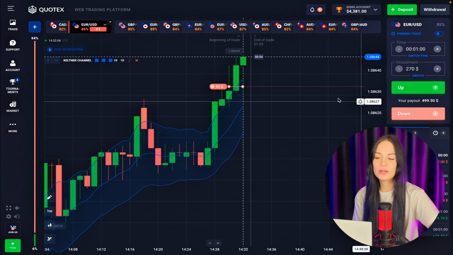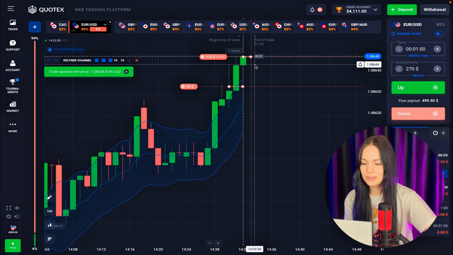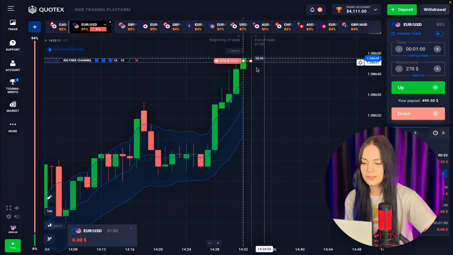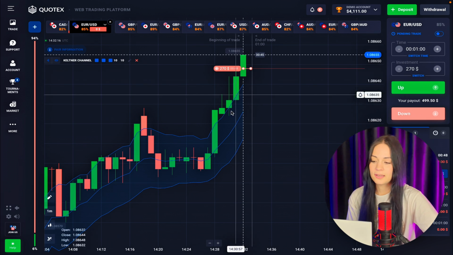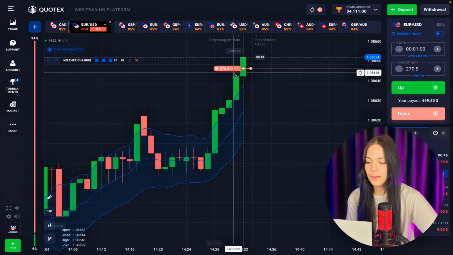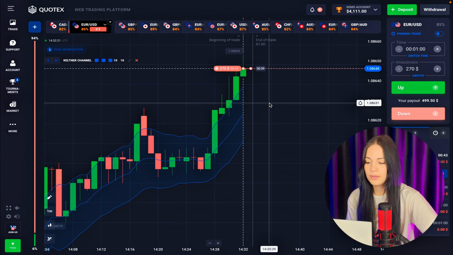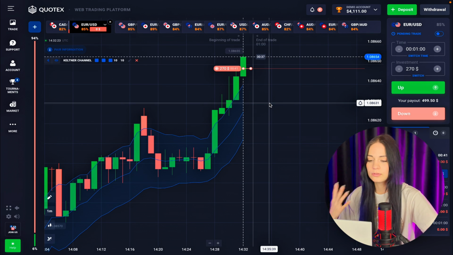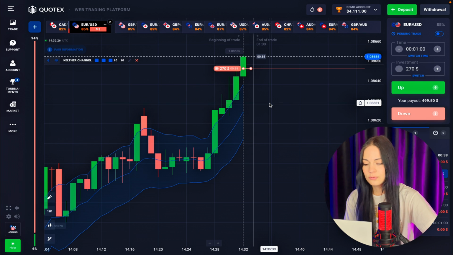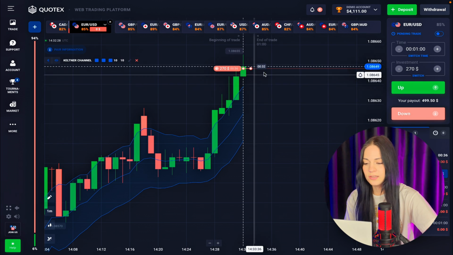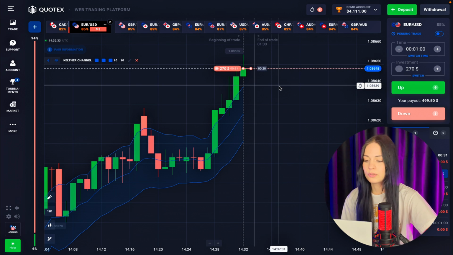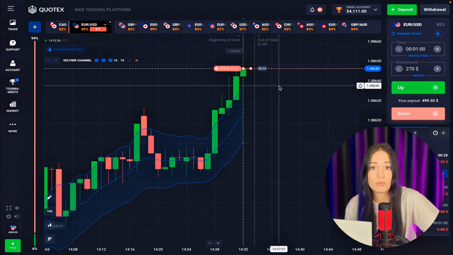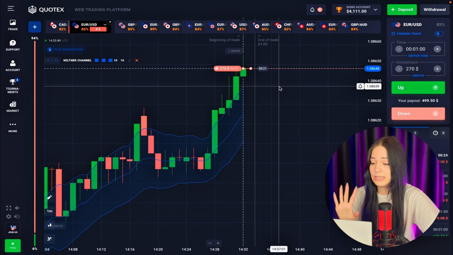Me no like it. Okay, so this one we're opening for $270 for the downtrend, and again, I have zero confidence that the price is gonna go down because the uptrend is quite strong right now. Even though we have resistance, the price is still going up. If I'm not mistaken, this one is deal number 95. We have a couple of them left, and I just hope that this one is going to be closed in black, because the next one is going to be for $800. I don't want to do that, but let's wait. Let's see.